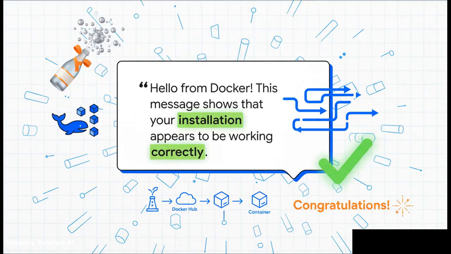And if you see this message, you did it. Congratulations. What just happened was actually pretty amazing. In that one command, Docker reached out to the internet, downloaded a tiny test image called hello-world, spun up a brand new container from it, ran the program inside that printed this message, and then shut it all down. Your setup is a complete success.